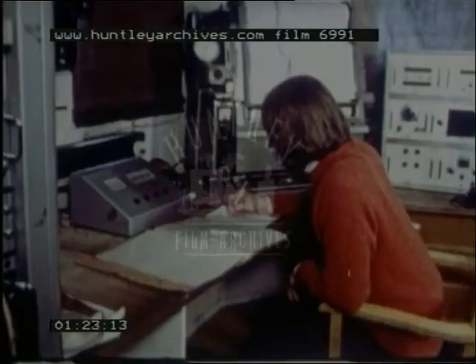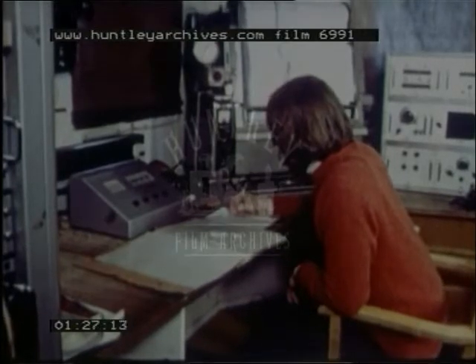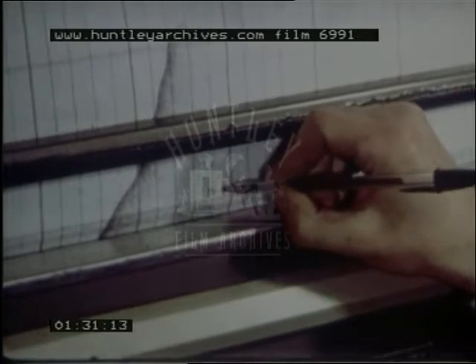Ships and most modern yachts are fitted with a simplified version of the oldest of the oceanographer's acoustic instruments, the echo sounder. They use it to avoid going aground in shallow waters. The oceanographers use it to chart accurately the depths of the sea. And with the latest crystal-controlled instruments, they can detect a two-meter bump on the seabed 6,000 meters below.